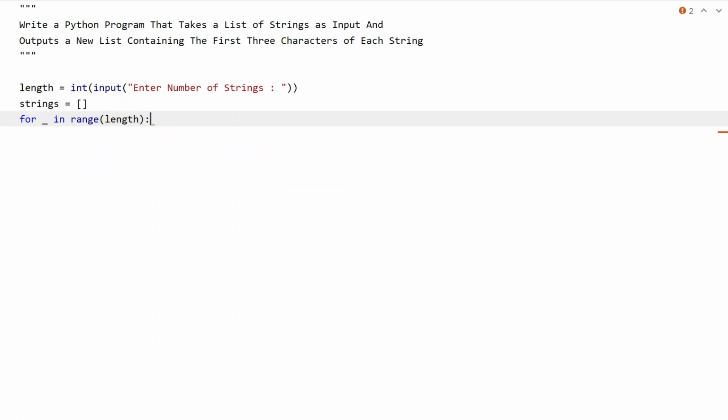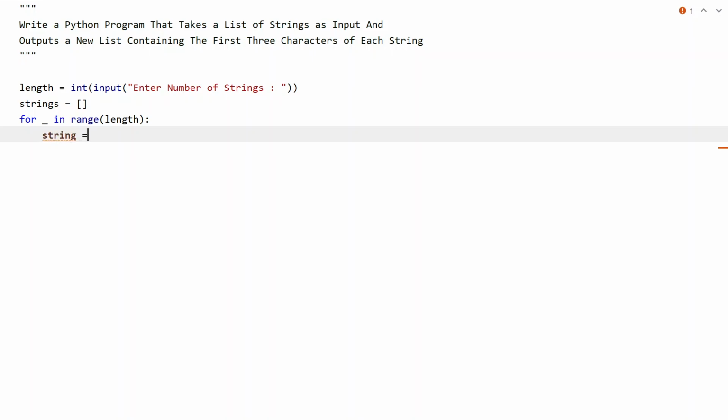Then I'll take a temporary string and ask the user to enter the string, using the input function call again.